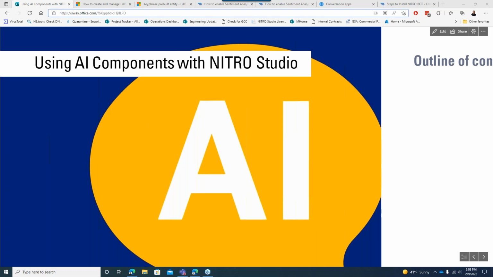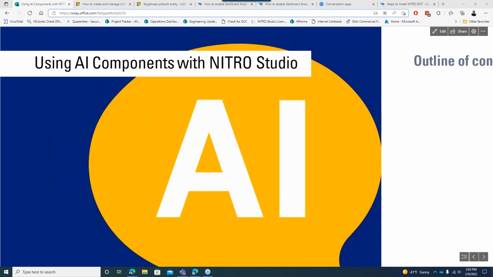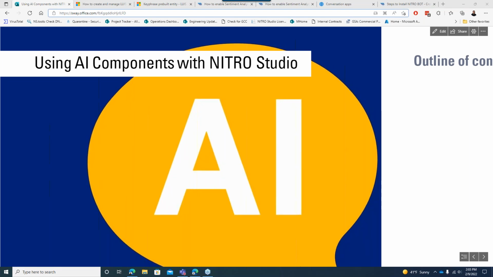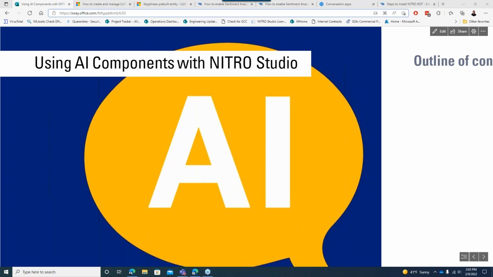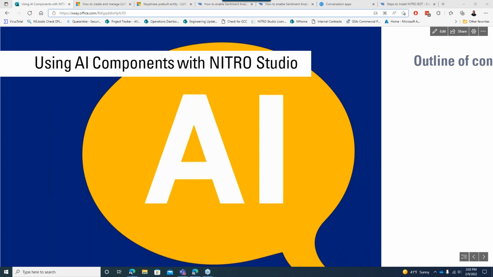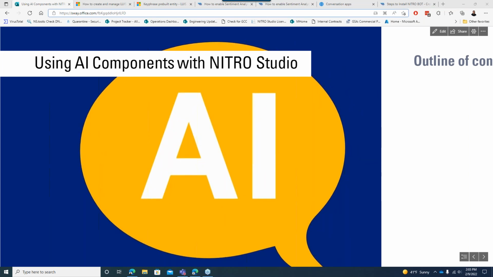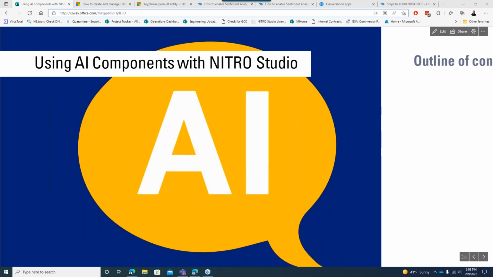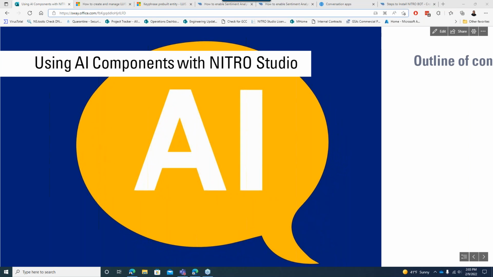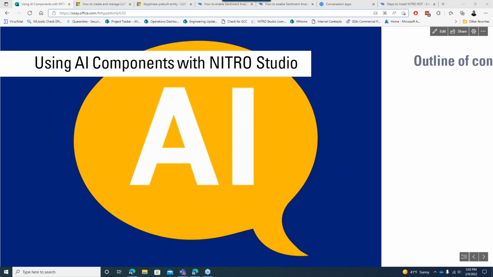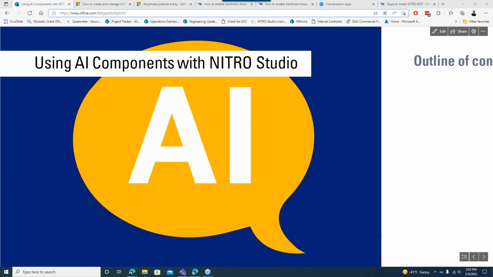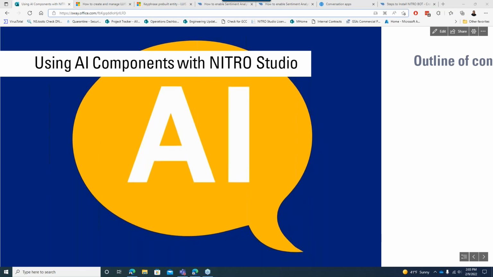Now, some of it does require the bot, which is usually an additional license. So if you're interested in learning more about the bot, let us know. I will be talking about the bot at the end of the call as well. There will be some demo of it, but it is a really cool way to engage with your users and get their information as far as what kind of tickets they're submitting, or presenting information to them with a knowledge-based search. And we'll talk about all that as we go through this workshop today.